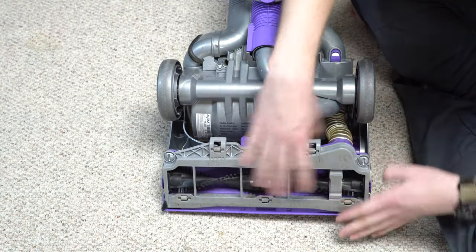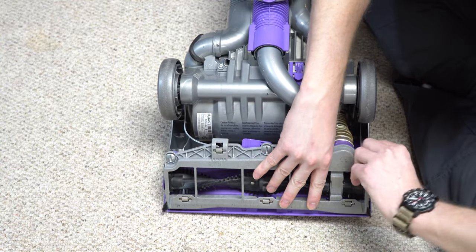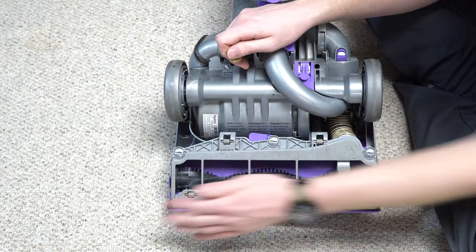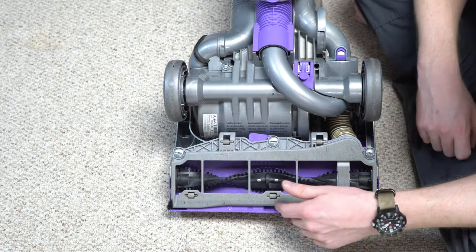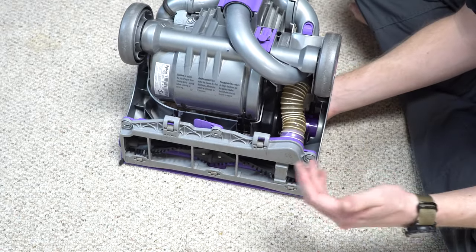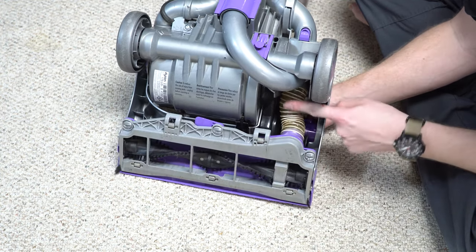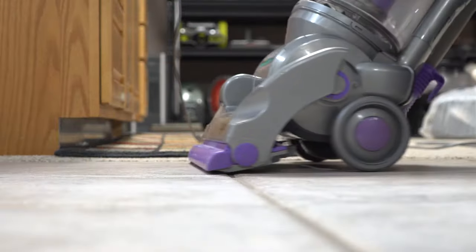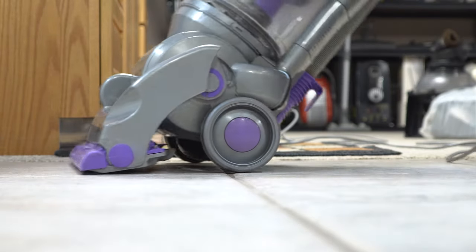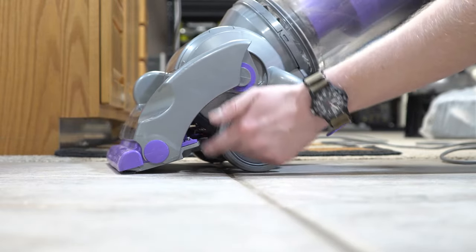Let's rock this thing back on. It doesn't go back together great. These side bristles on here did absolutely nothing, nor did the edge cleaning — the edge cleaning was pretty bad on this machine. There's one other fatal flaw on this design that the DC-17 would fix — the 17 put springs on this, but it uses the internal hose to make contact with the floor. So this hose is what pushes this up against the floor. When the spring tension of the hose goes, the machine stops making contact with the floor. That's a problem with the 07, the 14, and the 33.